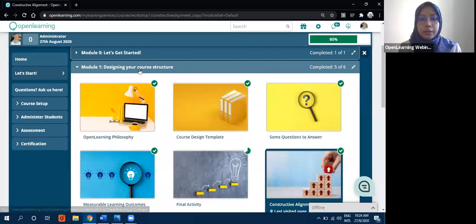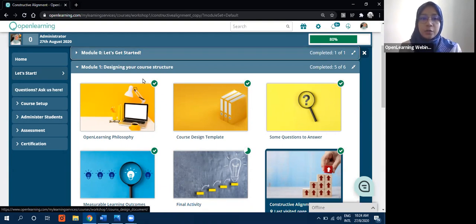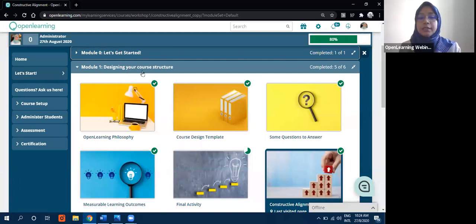Under designing your course structure is design OpenLearning philosophy, template, questions to answer, measurable learning outcome, final activity, and constructive alignment. So this goes under designing your course structure, and all of the activities designed in here are a part of the designing your course structure learning outcome.